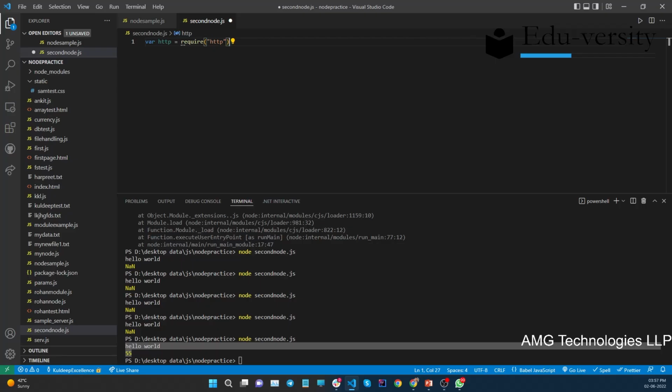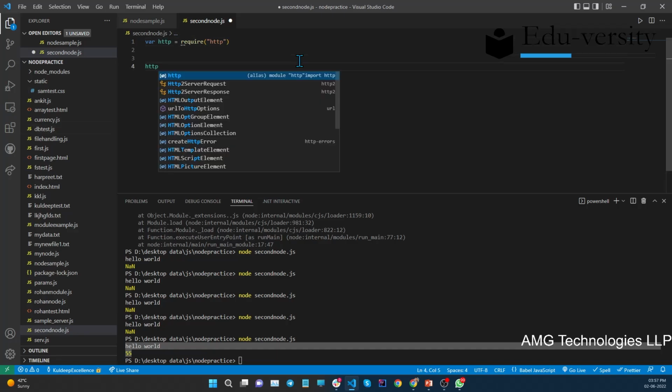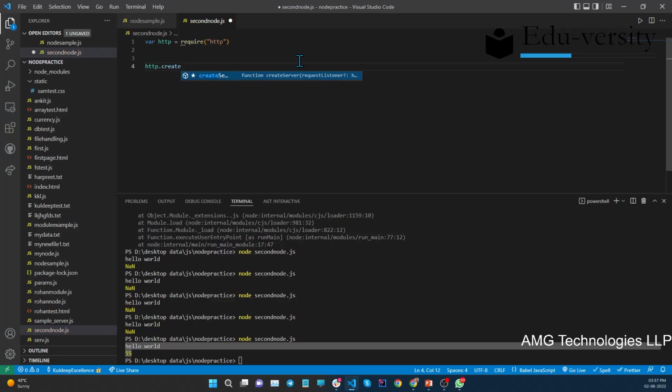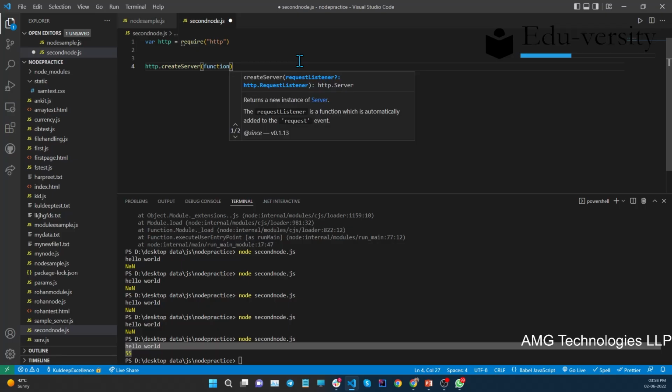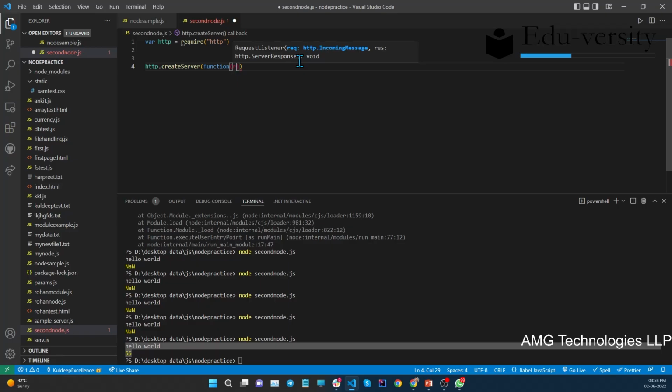Now the function in the HTTP module that is responsible for creating a server is known as createServer. So we'll write http.createServer. So this is the function. Now in this function we have to pass a function, which is known as a callback function, with two parameters. One is request and the other is response.